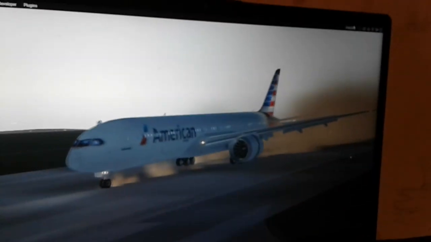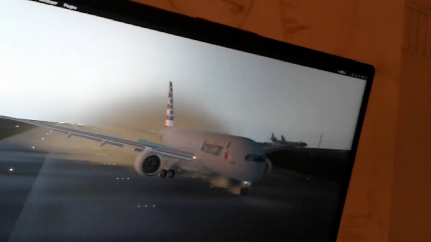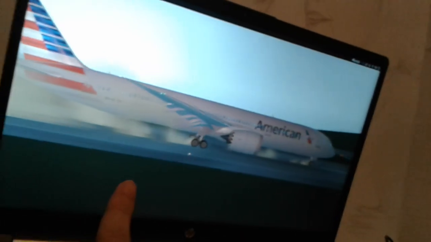So here we are, we just landed. We made a beautiful landing over here, Boeing 787-900 tonight. You can see the nose wheel is not broken, or the tires, also the landing gear behind it. Everything is safe, thrust reversers are on. You can see full thrust reversers are deployed. You can see the landing gear and the nose wheel. Also the runway, how much runway is left over here.